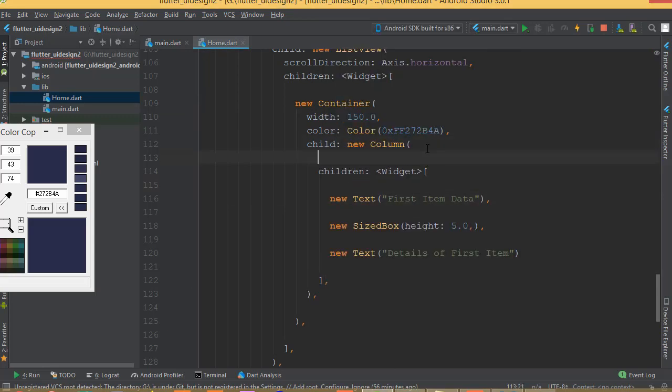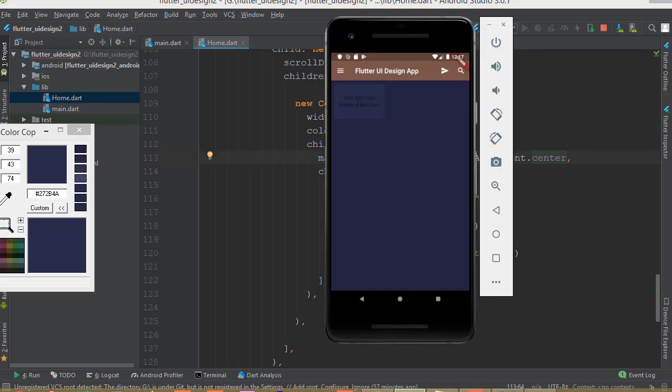So we need to use the cross axis alignment, and this one is going to be cross axis alignment dot center. Then I think we should add here main axis alignment, and main axis alignment is going to be main axis alignment dot center. Now if I run this, then you can see our text is in center.